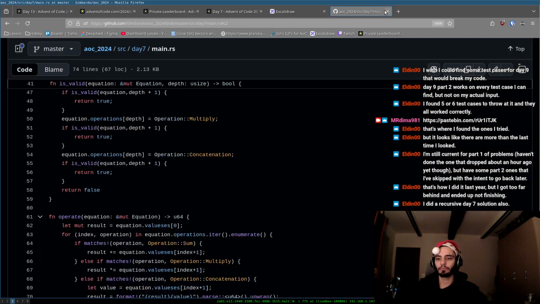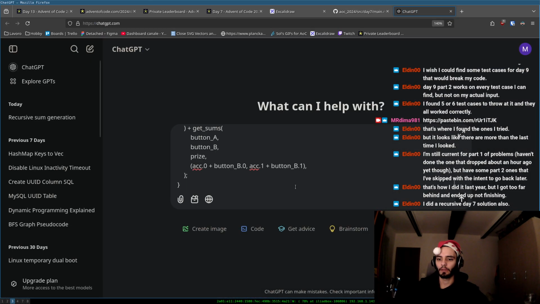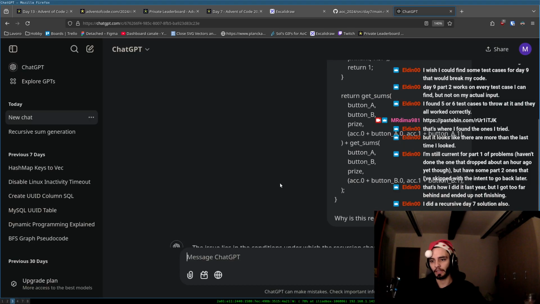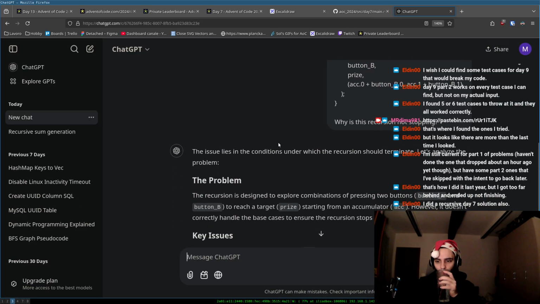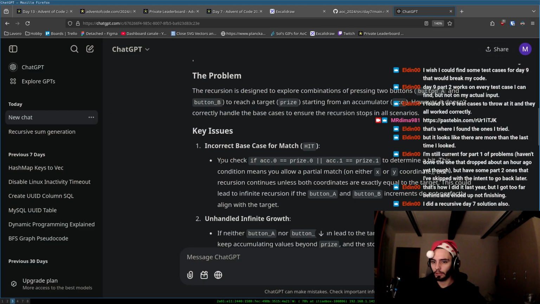Let's try and see if ChatGPT can work this way. Like, why is this recursion not stopping? I'm curious about that. If you can explain to me. Dude, he got it at the first try. Nice. Starting from accumulator, it doesn't correctly handle the base case. In this case, ensure the recursion stops in all scenarios. If you check the hit condition, this means that you allow partial match. The equation continues unless both coordinates are exactly equal to the target.